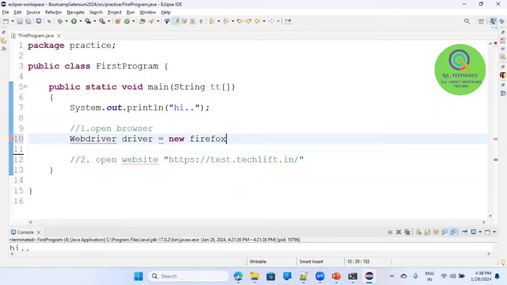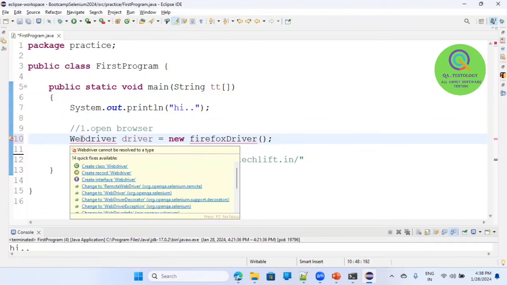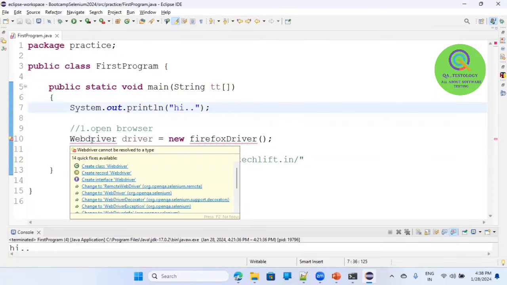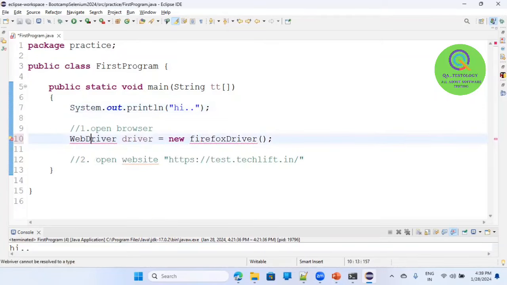If I am working with Firefox, I'll say Firefox driver. Okay, something like that. It is showing me some error. Let's understand why it is showing me something like that. Let me save it first, and it is saying that this should be capital D.